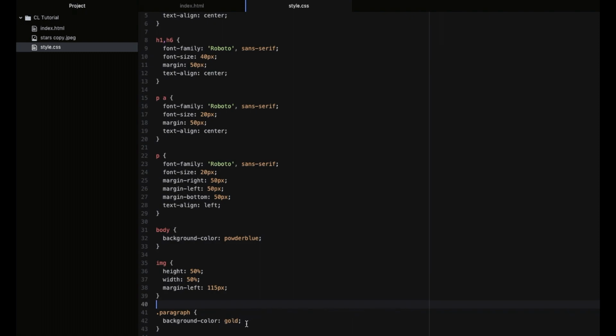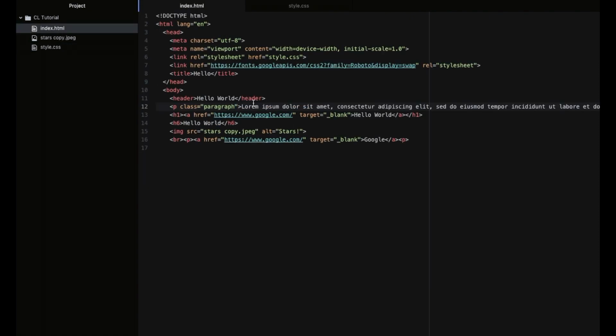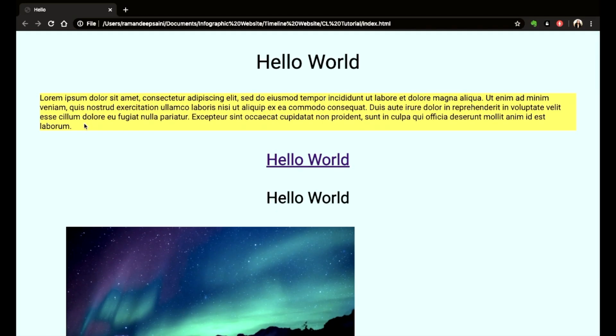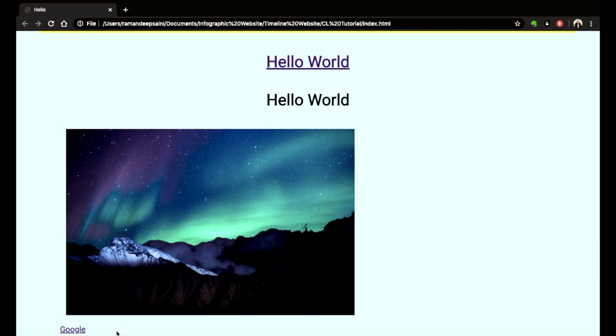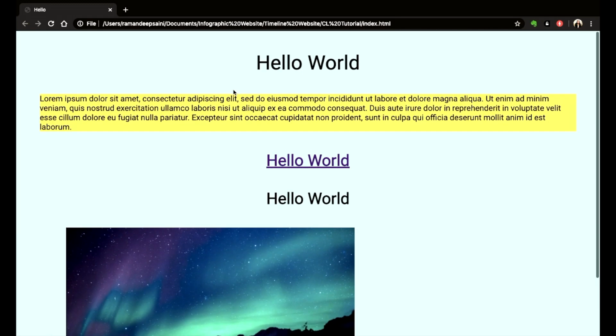In order for the class attribute to work, you also have to make some changes to the HTML file. You have to go to all the paragraphs that you want to use the class, and then add class equals, and then the name of the class in between quotations. This will go in the start tag of any element that the class applies to. I'll show you what this looks like in the browser. As you can see, the background of the paragraph turned gold, because that is what was specified in the class. I also put this link in a paragraph, but it didn't turn gold because I didn't specify the class in the HTML file like I did for this paragraph.